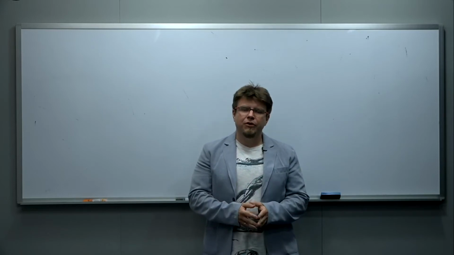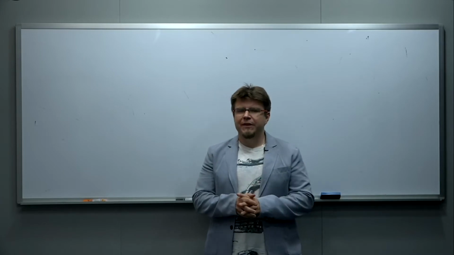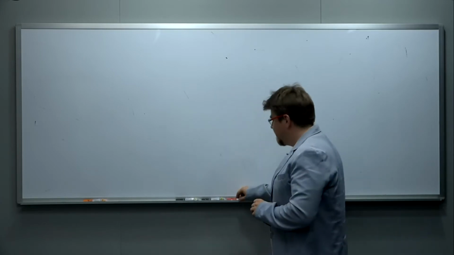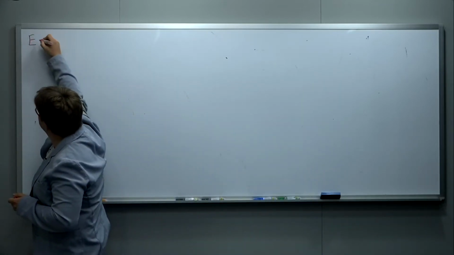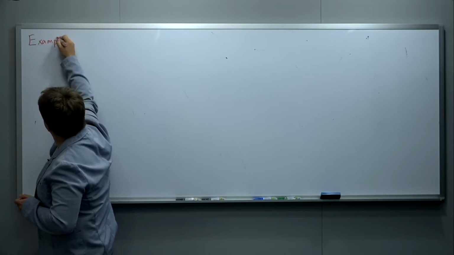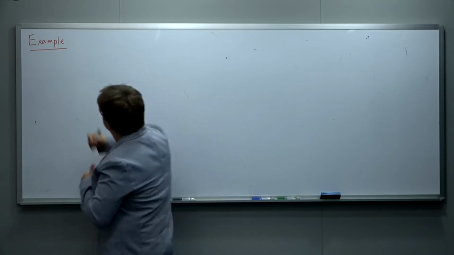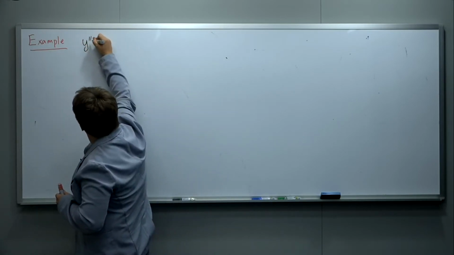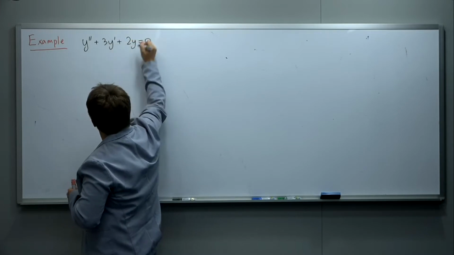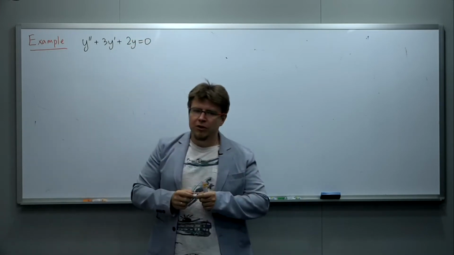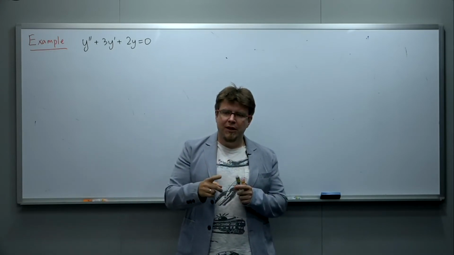Now, I'm going to explain a difference in 3 ways to present your mathematical ideas. Let me clarify this difference on a certain example. So the example is going to be to solve the ordinary differential equation y double prime plus 3y prime plus 2y is 0. And I'm going to repeat the same solution in 3 ways.